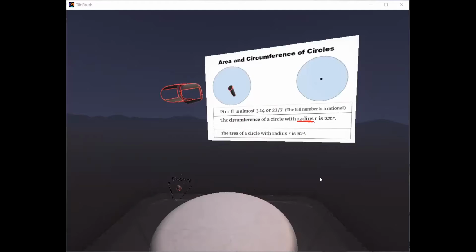the radius is the distance from the center of the circle to any edge of the circle. So this is a radius. That's the radius of that circle. The radius of this circle could be any direction. It doesn't matter what direction it is because it's all the same. Like this red line, because it goes from the center to the line, is the same length as this orange line. That's just how circles work: their boundaries are always equidistant from the center. So each one of these lines is the radius. Good.